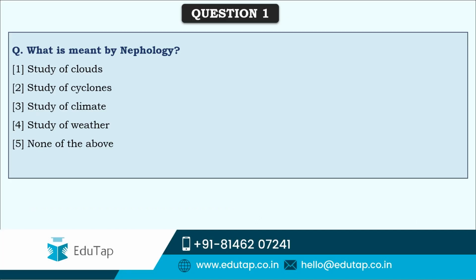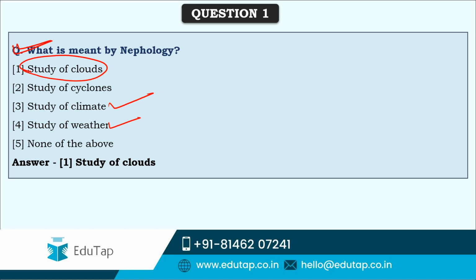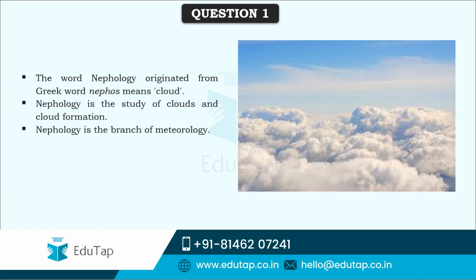So friends, here comes the first question, and the question says, what is meant by nephology? See friends, nephology is nothing but a study of clouds. Study of clouds is known as nephology, and study of climate is climatology, and study of weather is meteorology. And here, nephos is a word that has been derived from Greek which means cloud. So nephology is a study of clouds and cloud formation, and it's a branch of meteorology.